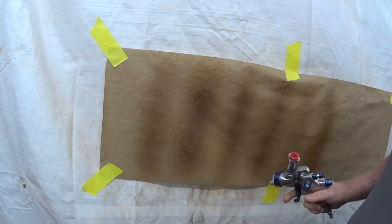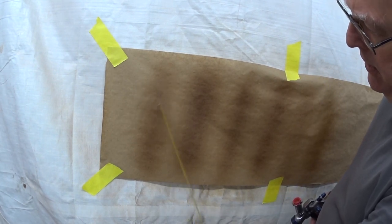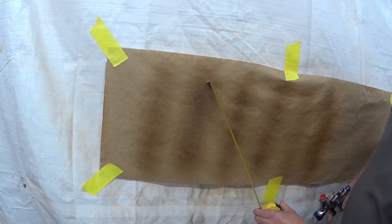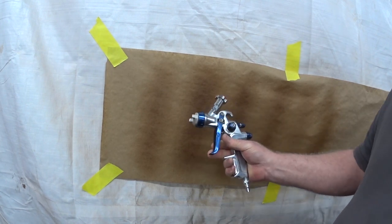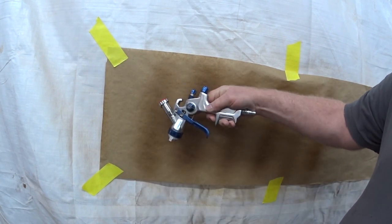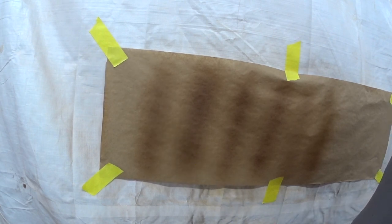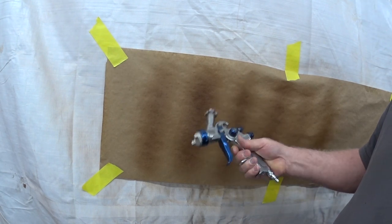The Cobalt has a more even pattern of paint. The Master Pro is a little more uneven — wet spots and dry spots: wet, wet, dry, then wet again. It's a little uneven. But the Cobalt has this nice even pattern down through the center. I get a better lay with this gun because every dry-to-wet transition is a chance for mottling on a medium-wet coat. This is the gun I painted the car with the first time, and this is the one I'm painting with this time. So that's the first thing.